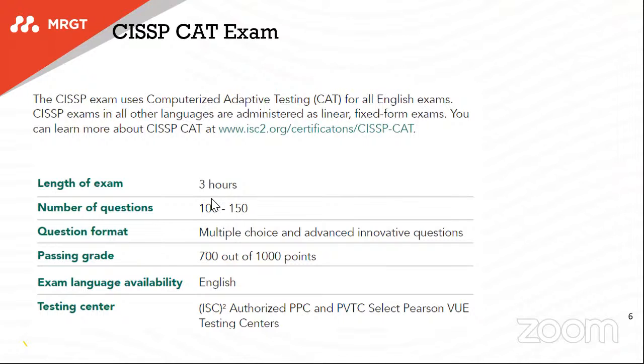So it's kind of different from other exams. One more thing, there are no dumps available out there in the market. If somebody is saying to you that, well, there are dumps available and you can use it, they are actually lying. There are no dumps available. That's why it's the most demanded exam out there in the market.